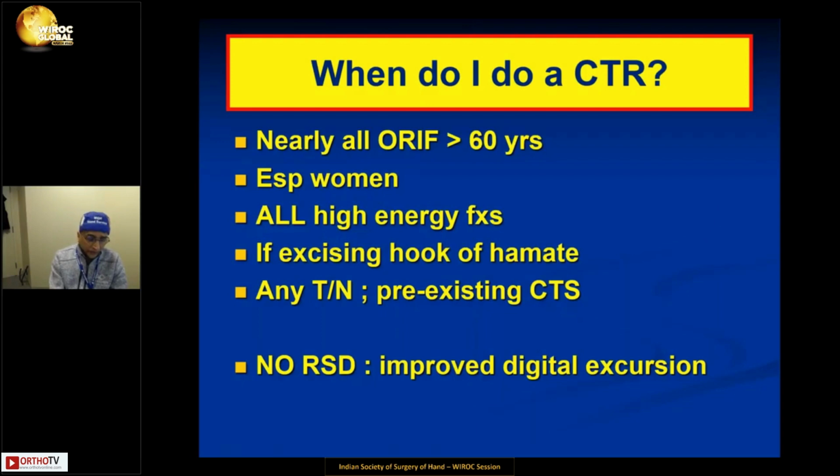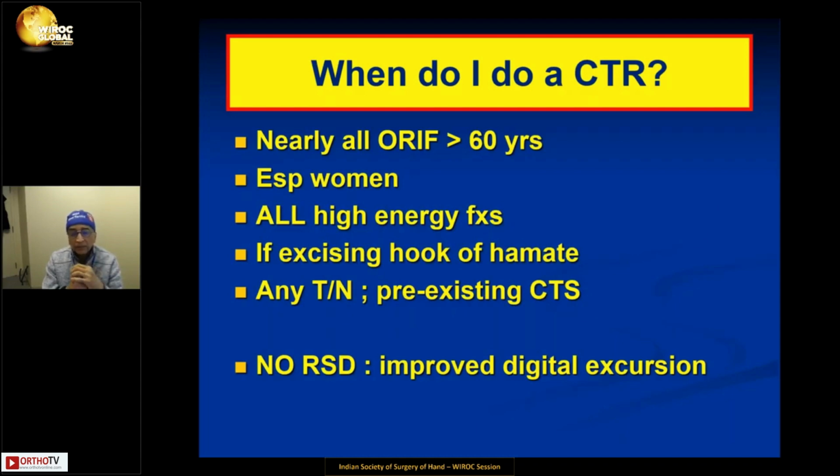The next question I get asked is, when do I do carpal tunnel release? As I've gotten older, I do more and more carpal tunnel releases because I feel that they improve decompression of the hematoma within the carpal tunnel. They also allow excursion of your long flexors and help you get motion of your fingers back much faster.